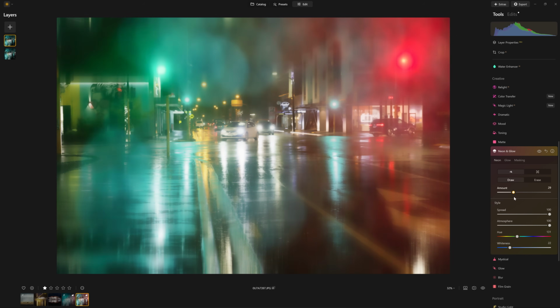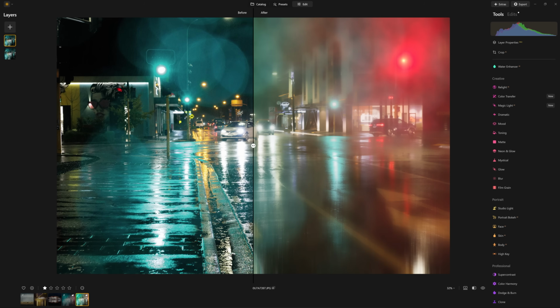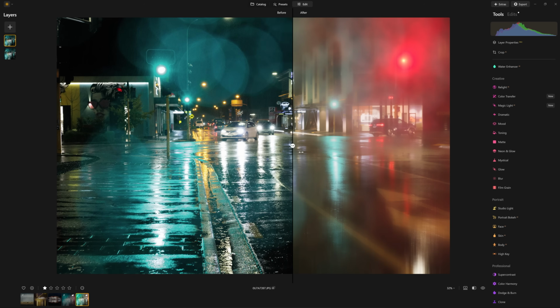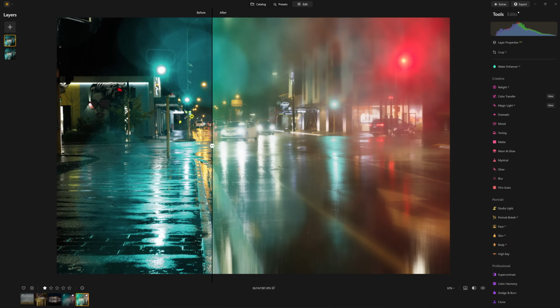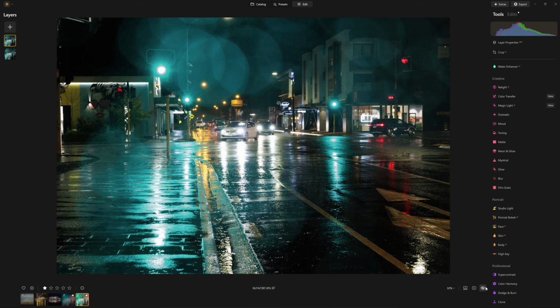Because it's already green in that area, we don't need to go too heavy-handed with that. And maybe I'll make it a bit more bluey green. Yeah, before and after. Okay, cool. And let's have a quick look where we've come from and where we've got to. So on the left is our original, and on the right is our more painterly look that we've created already. Before and after, before and after.